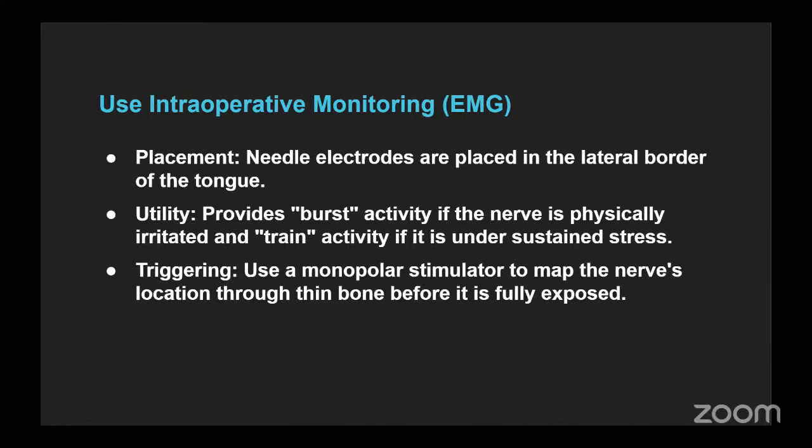There are going to be some needle electrodes that you would place, or the electrophysiologist will place, on the lateral border of the tongue. If there are burst activities, the nerve is irritated. If there is strain activity, it is under sustained stress. And we have to use triggering. For the triggering, a monopolar stimulator is used.